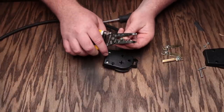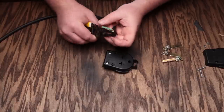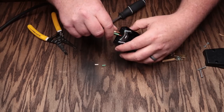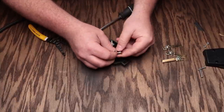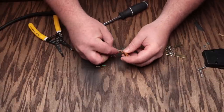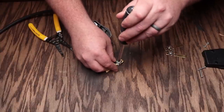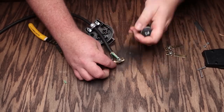We'll go ahead and strip the wires, sticking it in the 12 gauge hole on the stripper. You don't need to strip a whole bunch off because we don't want them sticking out of the terminals — just enough so that they'll fit in there. Twist them all together. Then before you do anything else, make sure you run the cord through the strain relief, because I've done that before — forget to put it through there and then you're unwiring everything and wiring it back up again. We've got all our wires through there. We'll hook up the ground terminal and slide the wire right into the terminal. What I find that works really well is to put it down on the bench and tighten it down, putting a lot of force on the screw to make sure you get it nice and tight so it doesn't slip out.